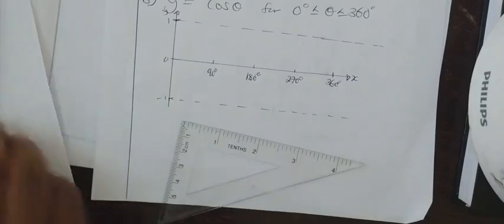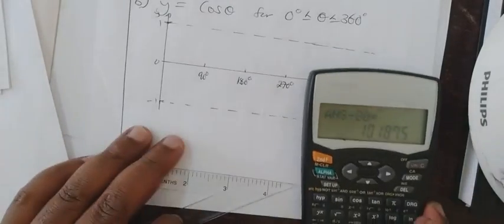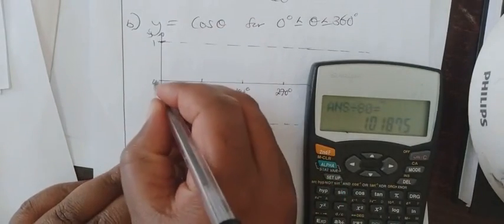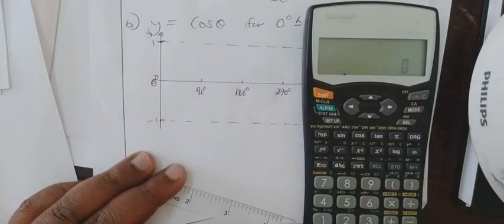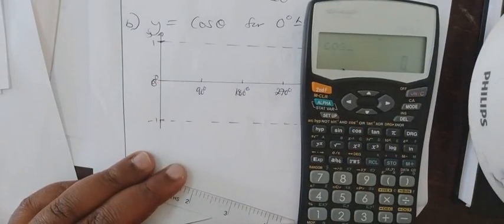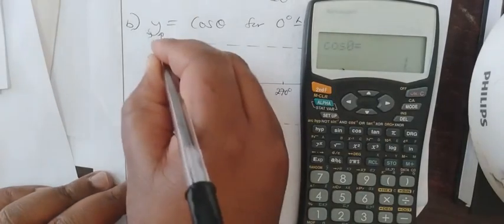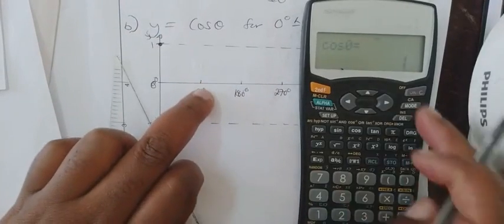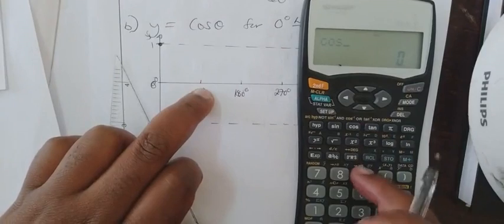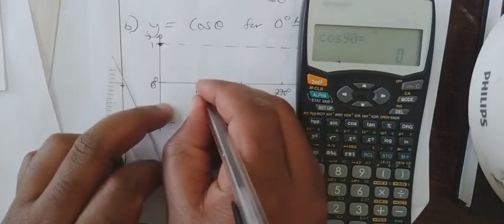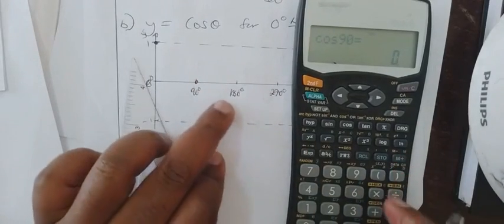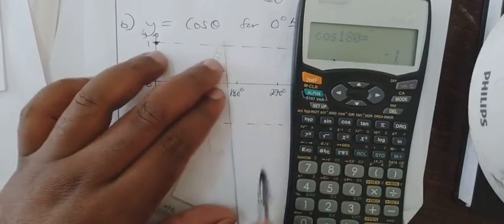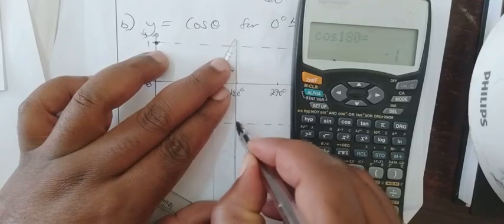Okay, so now to plot here, we'll be taking these values. We'll say our cos here, we'll consider this angle 0 degrees. What is cos 0? It's a 1. So 0, 1, you come and plot here. Then you take 90. Say cos 90 degrees. What do you get? 0. So 0, 0. Then you take 180. Say cos 180. Negative 1. So this one will take you to negative 1 here.